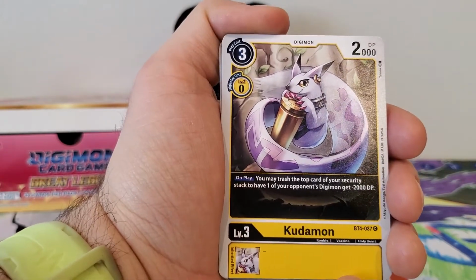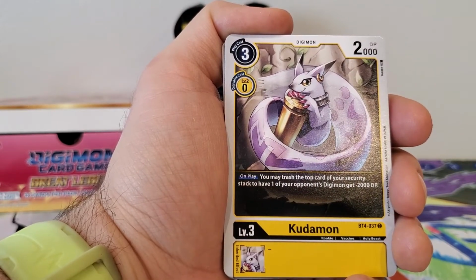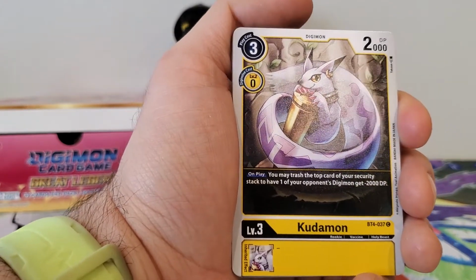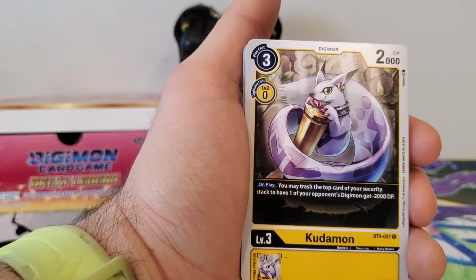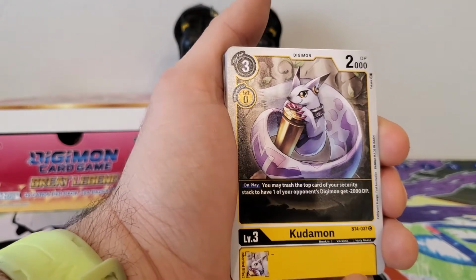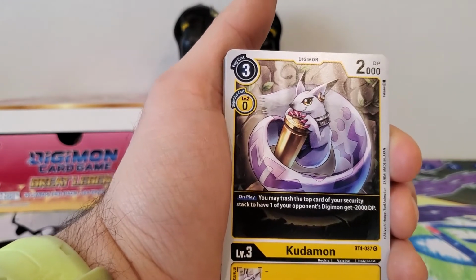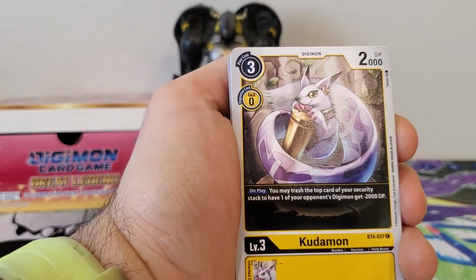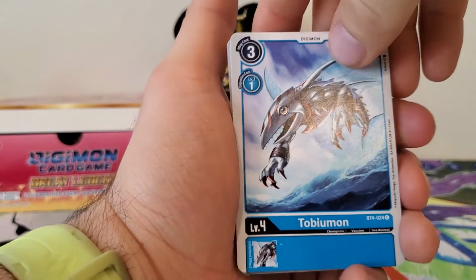Kudamon is a 3 play cost, a 0 Digivolution cost, 2,000 DP. On play, you may trash the top card of your security stack to have one of your opponent's Digimon get minus 2,000 DP. I don't think that's a lot. I don't like it. Yellow has gotten a lot of recovery, so they could get back from this. That only works on play, though, so you'd have to pay the 3 memory cost. I'm going to go pass. If it had inherited, I probably would go.